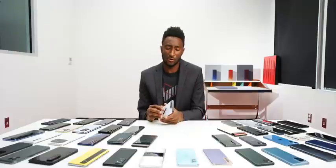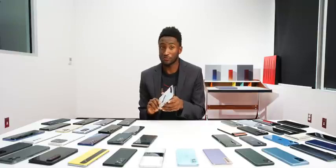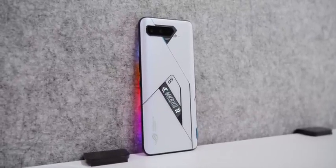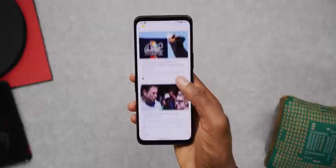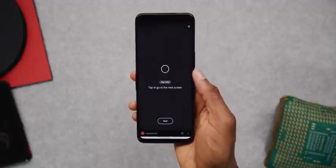But again, the whole gaming phone thing, like they keep saying these phones are supposed to be really great just for gaming, and they are, but a lot of the things that are good for gaming are great for the rest of the media experience. Front-facing speakers, big, high refresh rate screens, huge batteries. Who doesn't want that stuff? So shout out to the gaming phone.